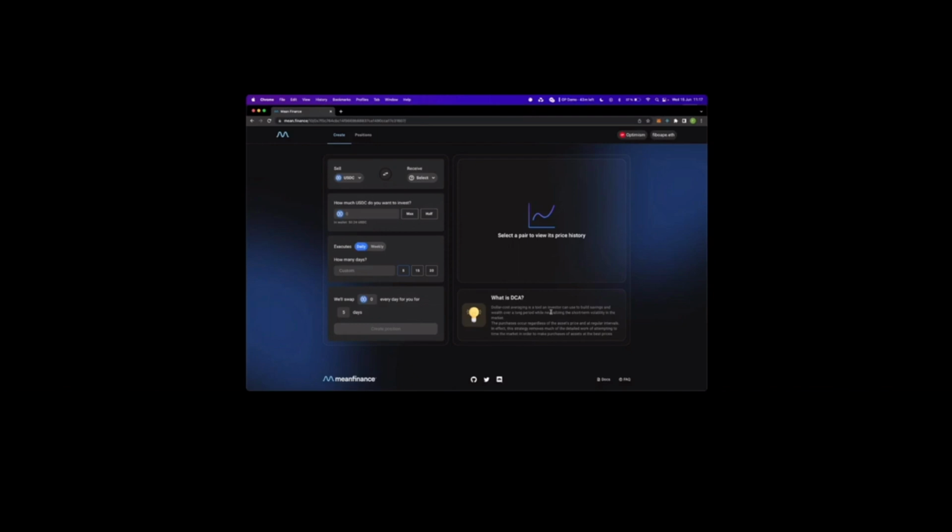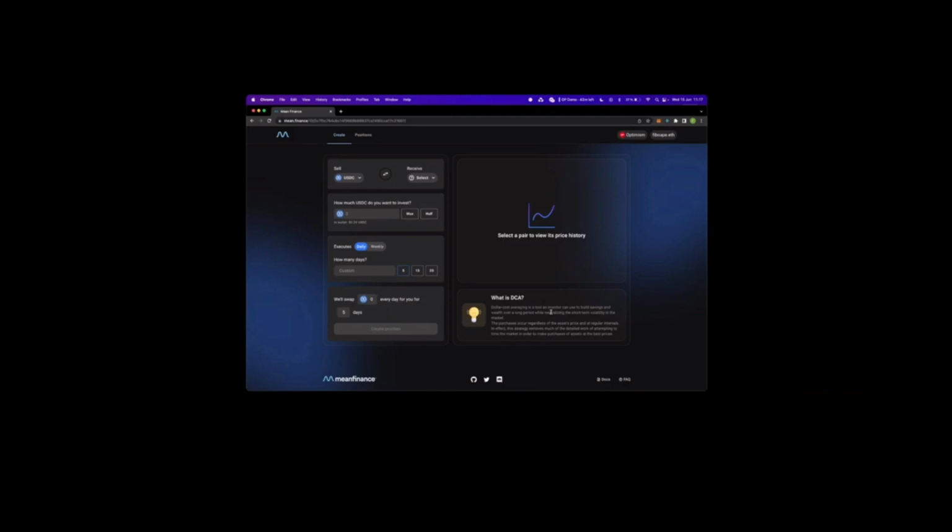What I mean by this is, if you had bought 1,000 USDC of ETH two days ago, you would have less ETH than if you had bought over a period of time until today. And that is because the price of ETH has been going down right now. So you can buy more ETH with less USDC, and if you invest the same amount of USDC, you're going to end up with more ETH. So that is DCA, just to set the basis of what we actually do.